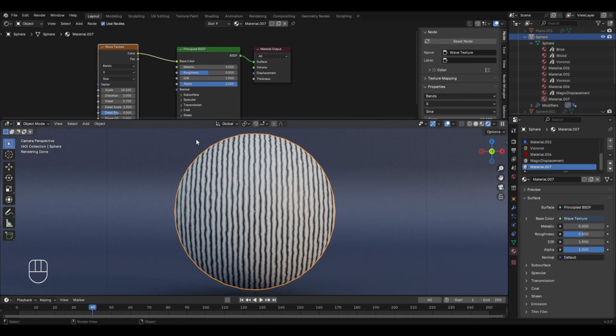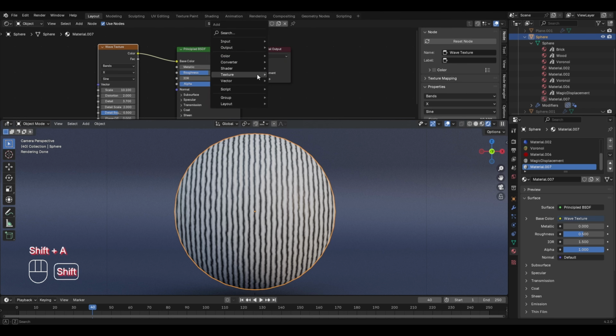But even after all this, the texture looks kind of very simple, and if you want, we can give it a highly detailed and realistic appearance with the help of the displacement node. We studied the displacement node in the last chapter of this course, where we used it along with the magic texture and the noise texture node. And today, let's use the same node along with the wave texture.